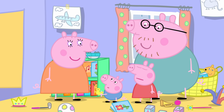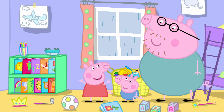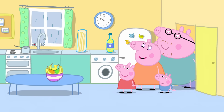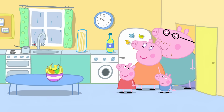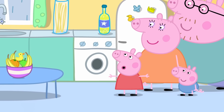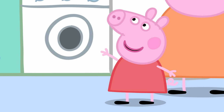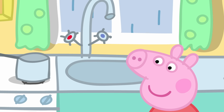OK, Peppa's turn. I will do the hiding this time. Mummy Pig is going to put the rubber duck somewhere for Peppa to find. I will see it straight away. Ready! The rubber duck is somewhere in the kitchen. I've come to find you, Rubber Ducky. I know where you are. You're in the sink. Oh.